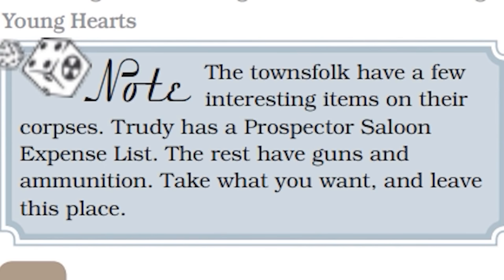"The townsfolk have a few interesting items on their corpses. Trudy has a prospector saloon expense list. The rest have guns and ammunition. Take what you want and leave this place."